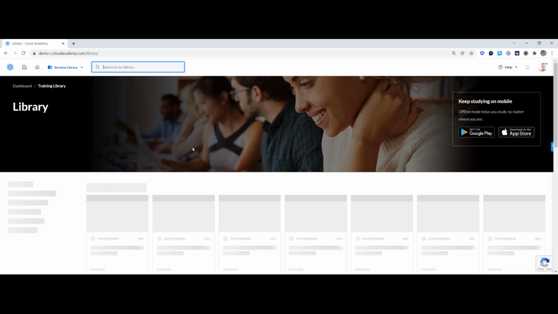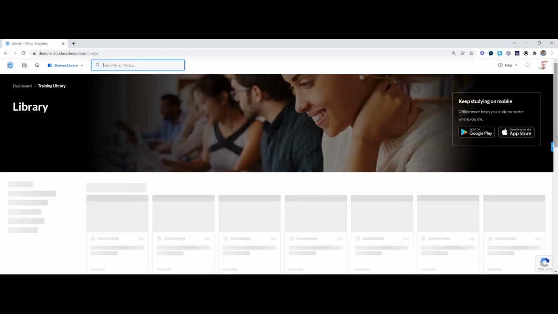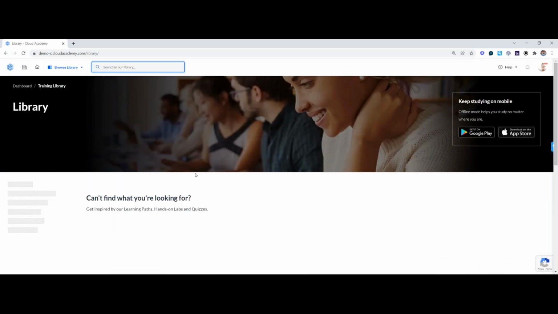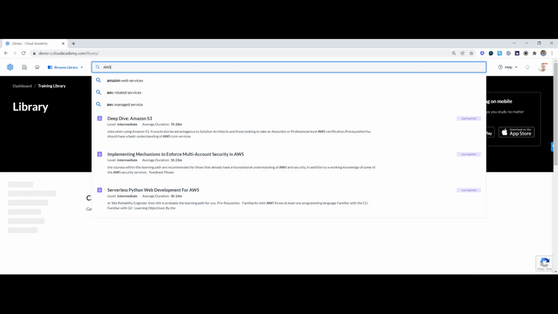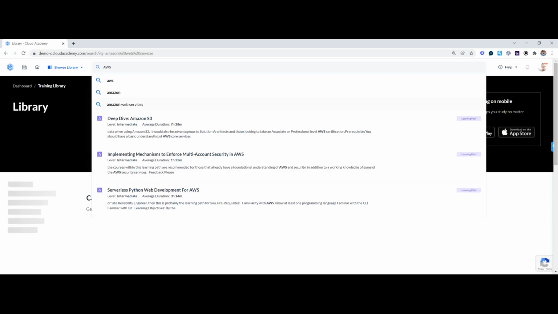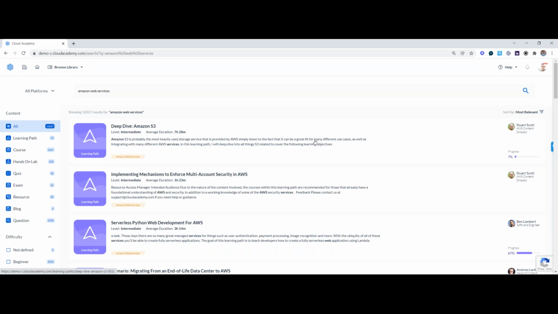I also wanted to point out again the mobile device. Cloud Academy's put a lot of work into developing our mobile device, and a lot of the functionality that I just showed inside of the end user experience remains true even for the mobile app. So whether you're looking for an experience online, on your desktop, or on the mobile app, both are equally as good and as effective for training.